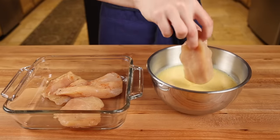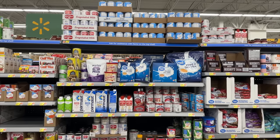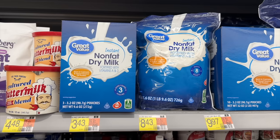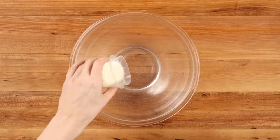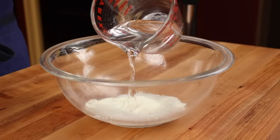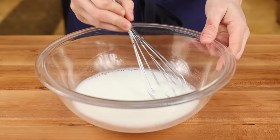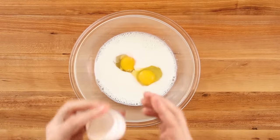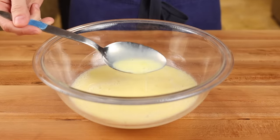The last component we'll need is the milk wash. Chick-fil-A uses nonfat milk and eggs to make their milk wash. Since we purchased nonfat milk powder for the seasoned coater, there's no need to purchase additional skim milk — just make 1 cup of milk by reconstituting the milk powder with water following the directions on the box, then add 2 eggs per cup of milk. Whisk until the eggs and milk are thoroughly combined, and this is Chick-fil-A's milk wash.